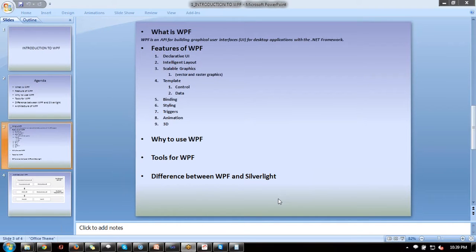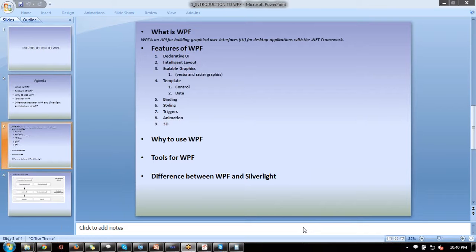So, the main intention of WPF is developing an application with a rich graphical user interface. How are we going to develop it in a web application? Whenever you take a web application, you have style sheets and a markup language with different UI implementation.